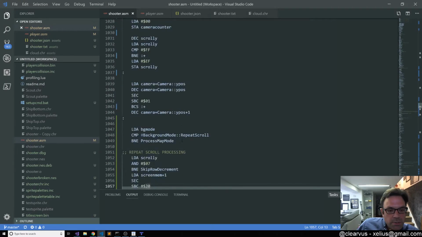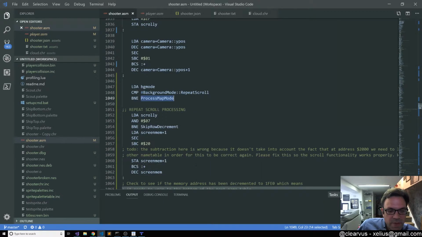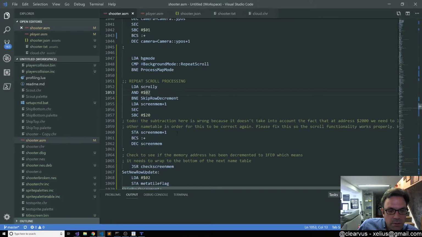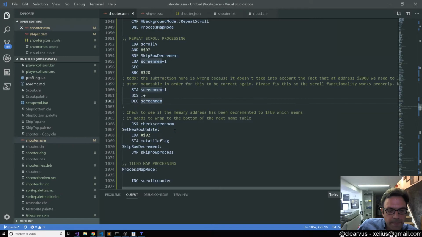What am I missing? Load background mode, compare to repeat scroll. Not equal, process map mode. Otherwise, it goes into here. Set up new row. Store metatile flag. Jump skip row process.